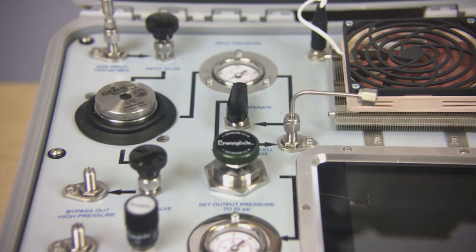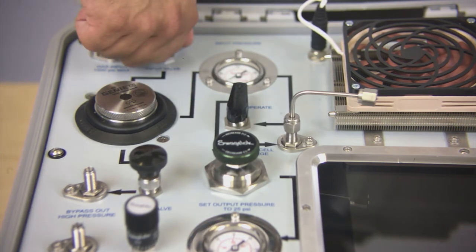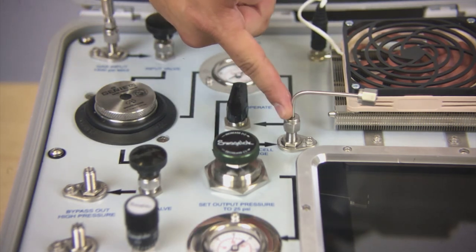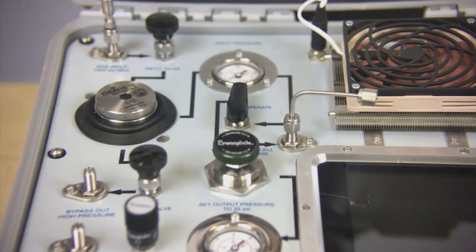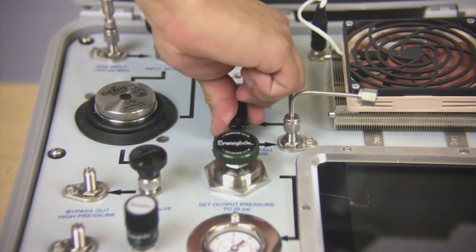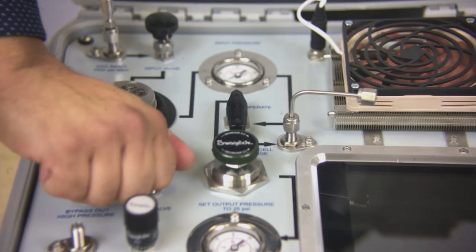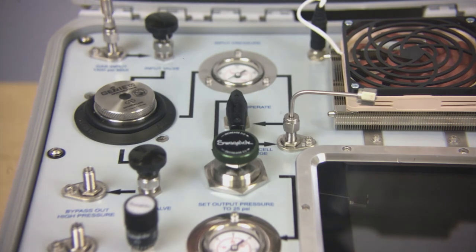Connect an inert gas to the input and do not exceed over 100 psi input pressure. To begin this procedure, slowly open the input valve. Note that gas will exit the test cell purge connection at high pressure and any liquid trapped should be flushed out. Put the valve back into the operate position and slowly open the bypass valve. Gas will exit the bypass connection at high speed as well. Repeat these steps a couple of times to ensure all liquid is purged out. If additional cleaning is needed, contact the factory for service.